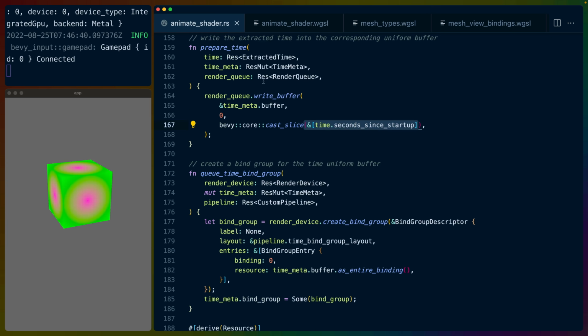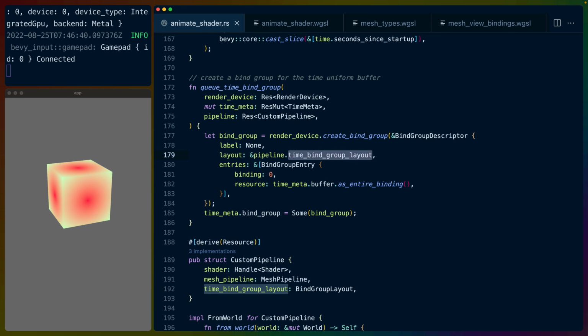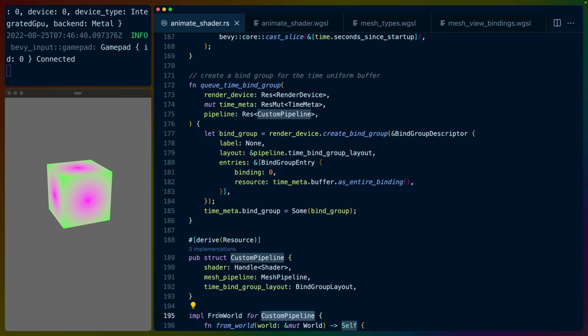So now that we've extracted the time and then we've prepared the time, we have to queue up the bind group specifically so that we can have the time. So we get the render device again, that's the GPU, and we use that to create a new bind group using this descriptor. In the descriptor, we don't set a label. The layout is the time bind group layout. We haven't gotten to that yet, so we'll see that in a little bit here in the custom pipeline from world implementation.